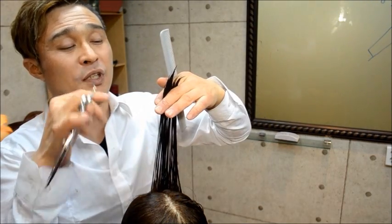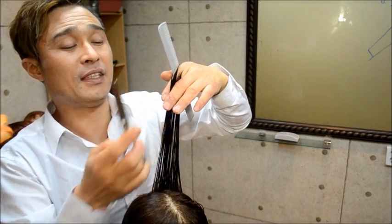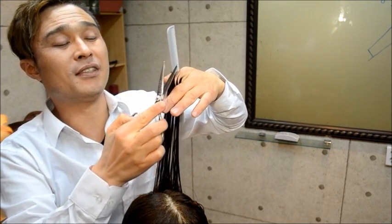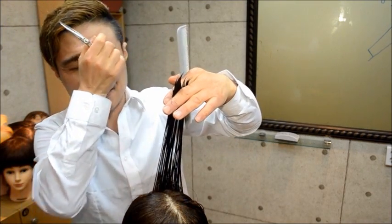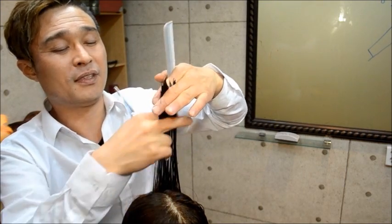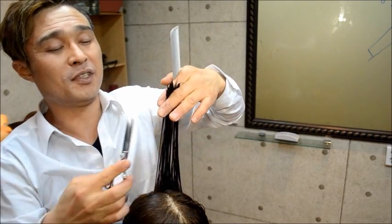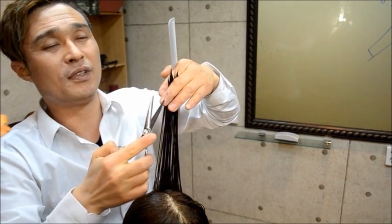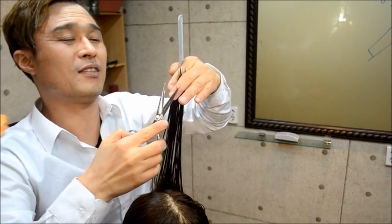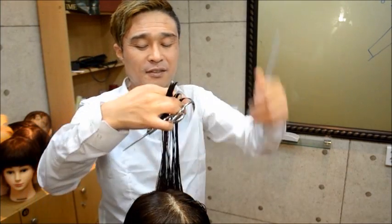straight cut. We can use two ways. One is straight slide, and the other is non-straight. Cut and slide, cut and slide. In the non-straight slide cut, and straight slide cut means like this, without stopping the cut, just straight. It means straight slide cut.